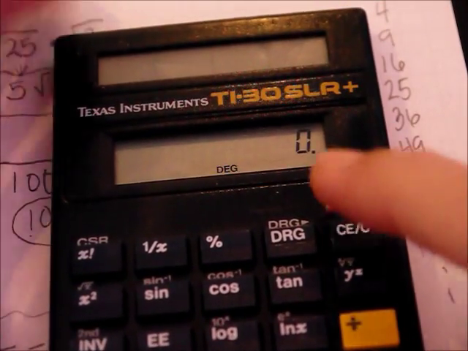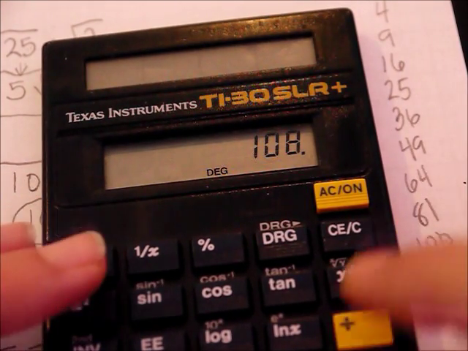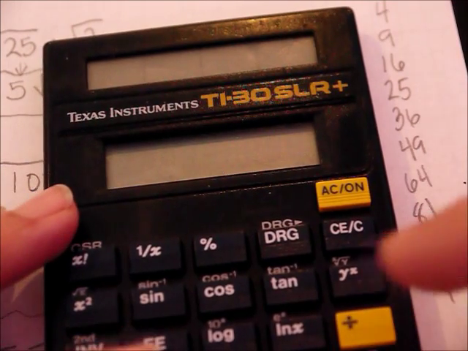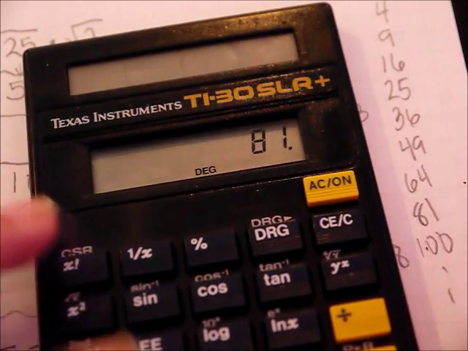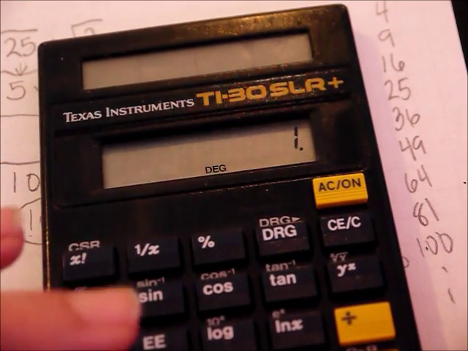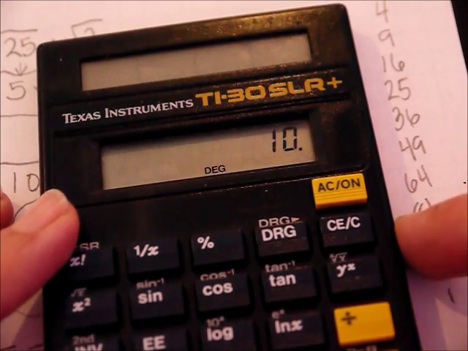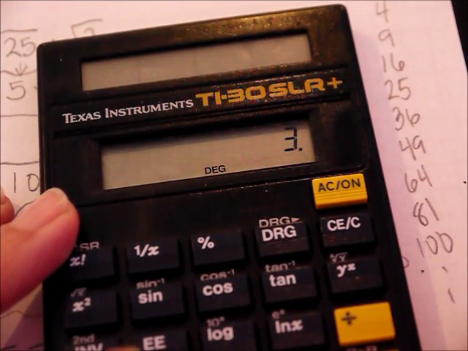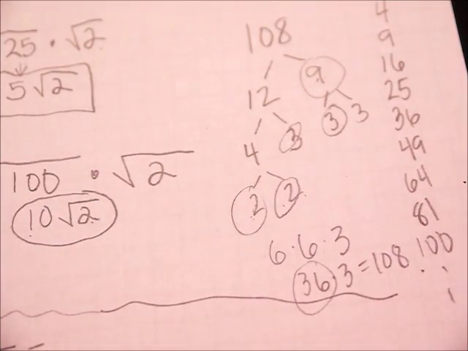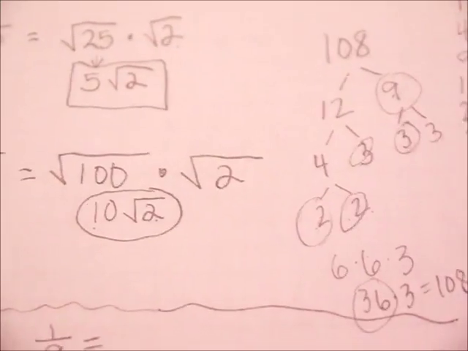Here's where I also allow some cheating when we're simplifying radicals. I have 108, and I might go, okay, what are some perfect squares that I know? Let's see if 49 goes in there. Nope, that did not work. 108 divided by 81, that's a perfect square. That doesn't work. 108 divided by 16, that gets used a lot. Nope. 108 divided by 36. Oh, look at that. That worked out perfect. So we just found out that 108 is the same as 36 times 3, which I kind of tried to show here in case you don't have a calculator.